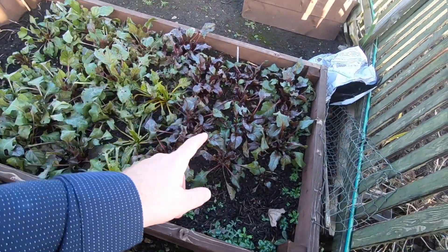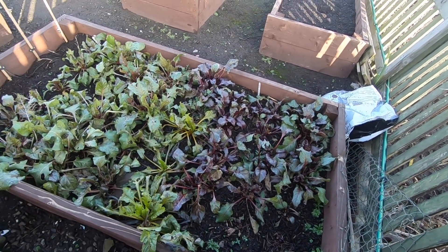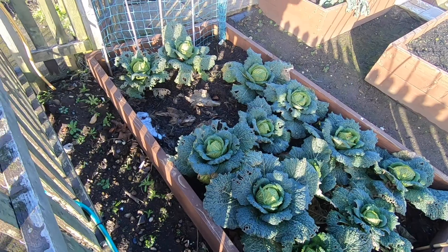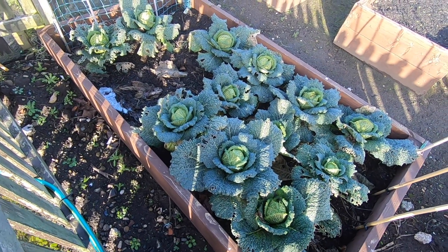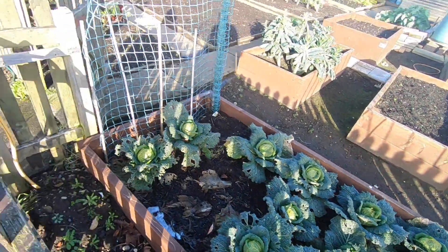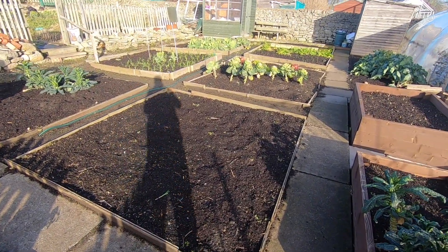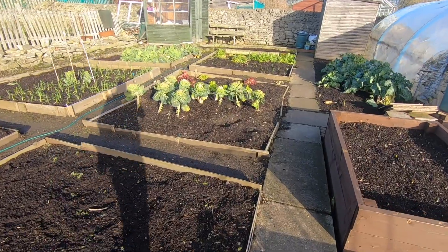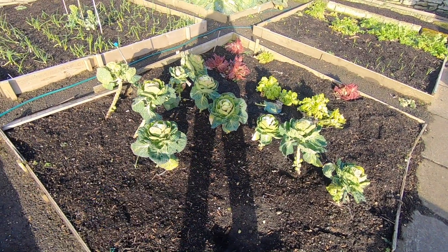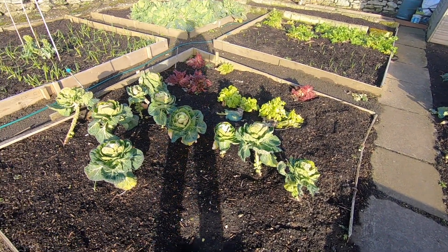A few different varieties of beetroot, but this year I'll stick to planting the ones we like — Watten or Bold Hardy. Still got our Savoy cabbage going well, starting to get some nice little heads on them now — I was picking them when they were just little ones. I think I've probably got one picking left on the Brussels sprouts. And the tops — everyone's been saying to try the tops, Tony! That salad's just going to go now, I might get one little picking from it. I did have some broccoli in there — winter broccoli — and I think I can still pick that.